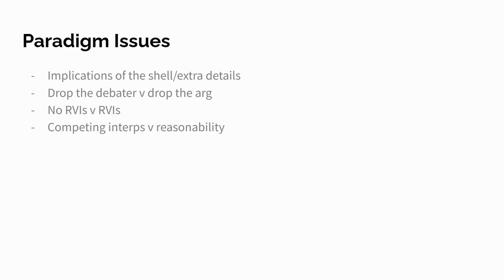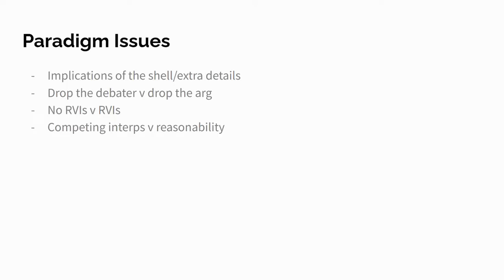So, no RVIs versus RVIs. RVI is an acronym for reverse voting issue. It's saying that if your opponent is able to contest your shell and beat it back, or win a counter interpretation for it, or win that it's not a good shell, or that it's a false shell, they win the round. It gets to be a reciprocity issue with access to theory as a voting issue. No RVIs would look like, even if your opponent wins the shell is false, they don't get to win the round. Having the RVI would look like, oh, we get the RVI. If we beat back the shell, we win the round.